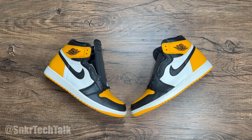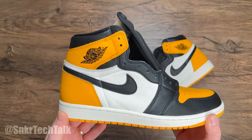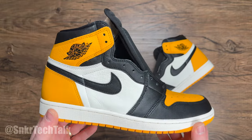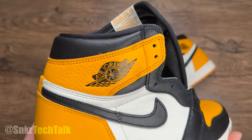I just walked into my Champs randomly on Black Friday looking to see if they had anything new on the shelf for basketball, and I came across these. They had a size 10.5 left and I picked them up with the intention of keeping them, but my brother Mike saw these and he's a huge Boston Bruins fan — their colorway is black and yellow with some white — so I'm just gonna pass these along to him at retail. He's pretty stoked, and I believe they'll be his first Air Jordan Ones.